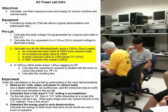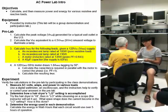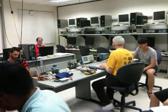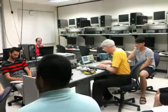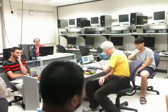Well, next question. IRMS for the following loads, given a 120 volt supply. So if you need to adjust 120, you'll do that. It might change a little bit depending on the load you get. It could be inaccurate if it's 118. All right, incandescent bulb rated at 100 watts. Here's one of those. Let's see, who needs a job? You've had a job, need a job. A bulb like this, could that be the kind mentioned in the question? 100 watts, 120 volts? Okay, that looks good. So we could measure on this and find out the current.